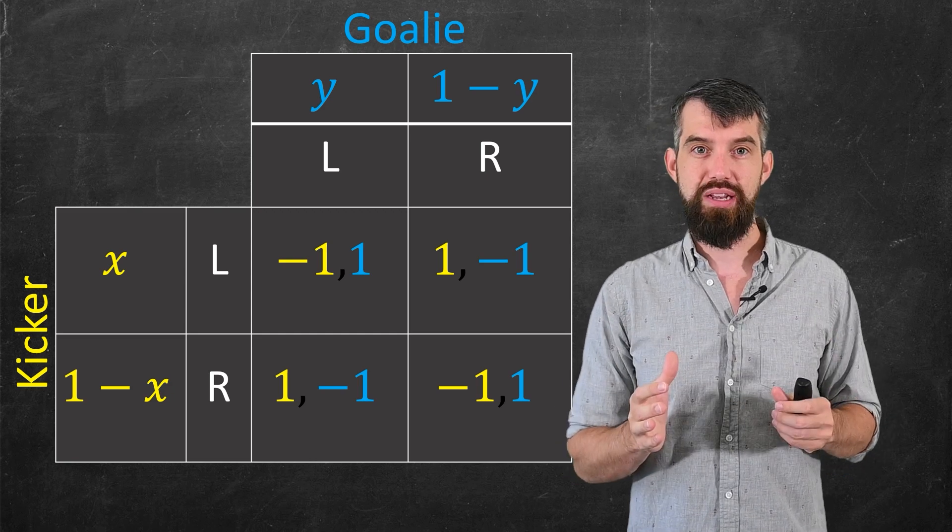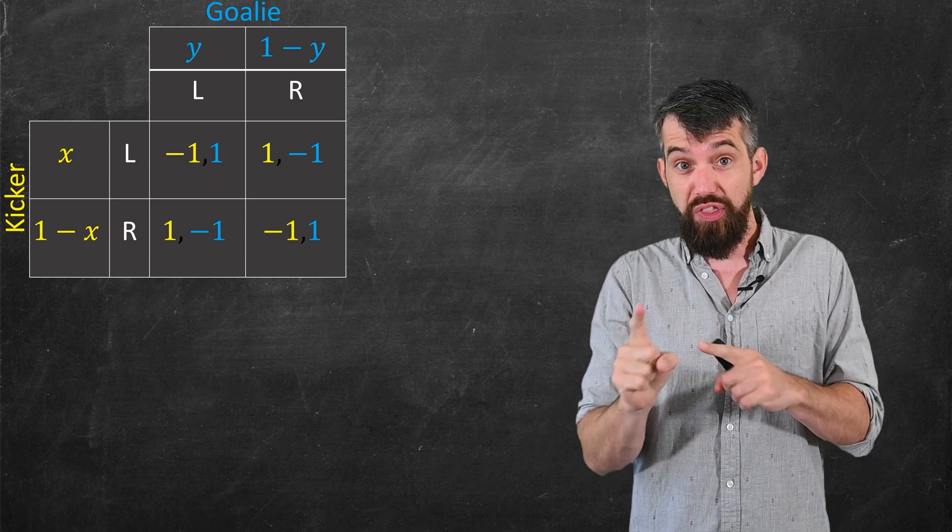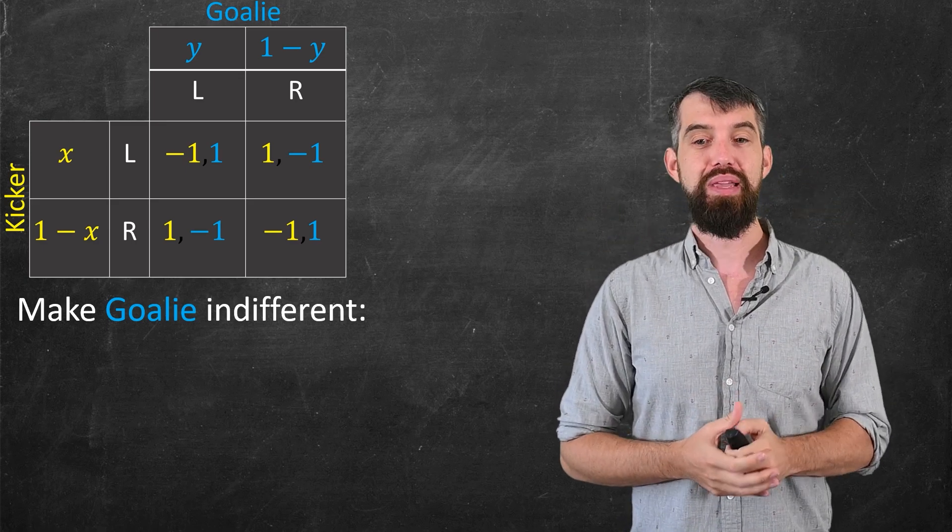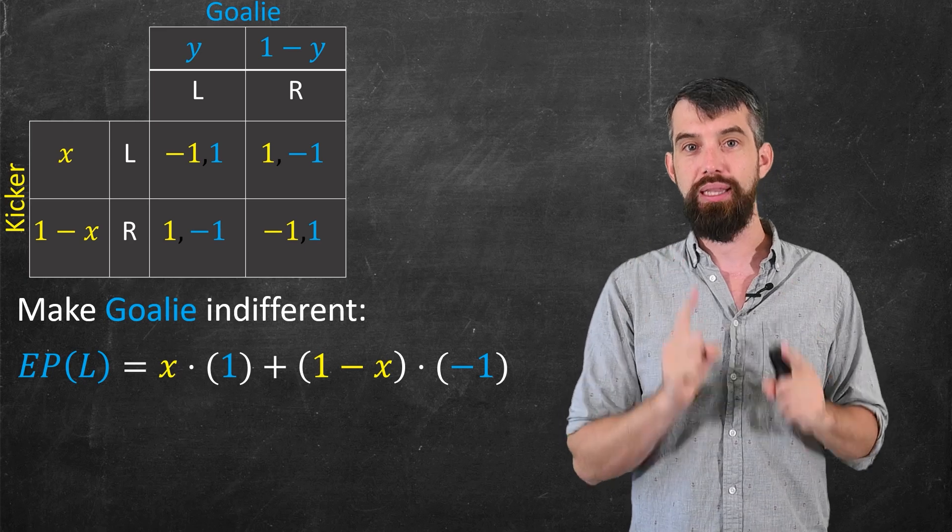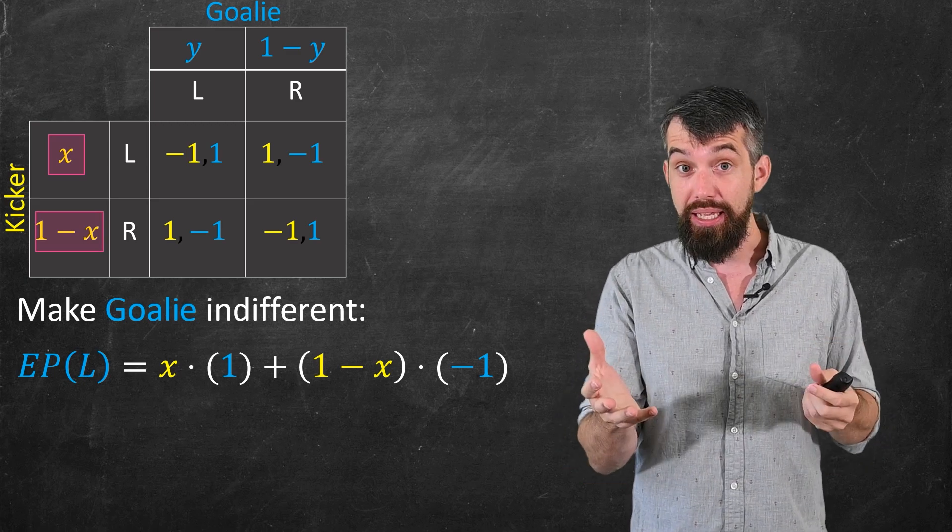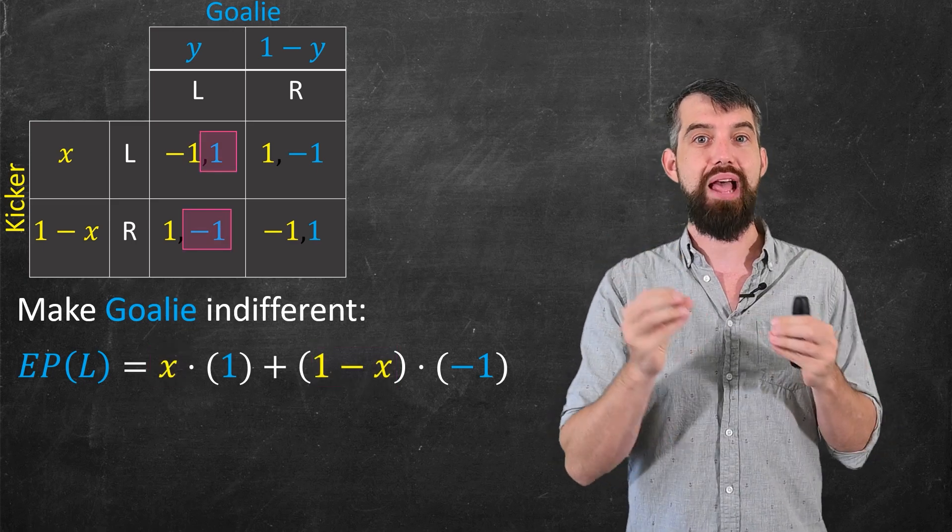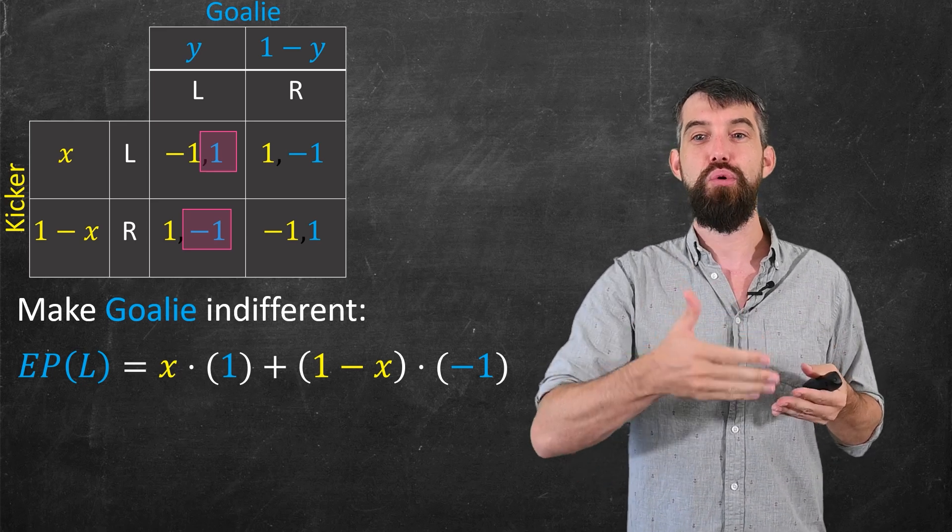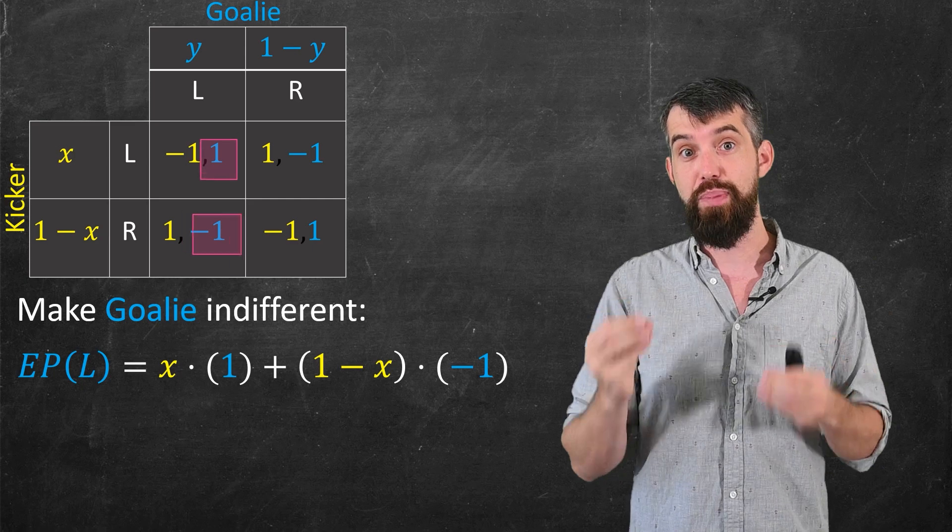Okay, so I've introduced these variables, but how can I use the idea of a Nash equilibrium in making people indifferent? So let's think about it from the kicker's perspective. From the kicker's perspective, to achieve the Nash equilibrium, they want to make the goalie indifferent, so that the goalie doesn't care whether they go left or right, that going left or right is going to have equal payoff to them. So what that means is, let's compute out the expectation for the goalie if the goalie goes left, and I'll do that same sort of expectation formula we've done. The x and the 1 minus x, those are the probabilities, so they're going to come out the front. Then the payoffs, well, those are coming from the 1 and the minus 1, and I'm choosing them from this first column here because I'm saying this is the expectation when the goalie goes left. The two payoffs are either 1 and minus 1, and I put them into the two cases into my expected payoff formula as well.